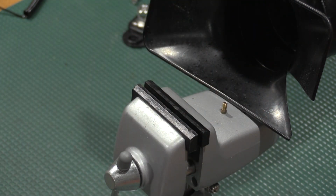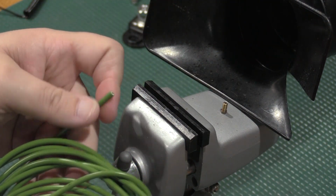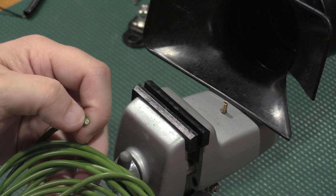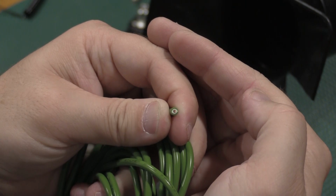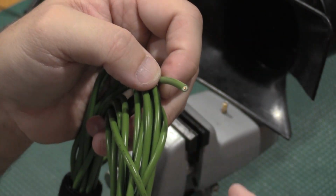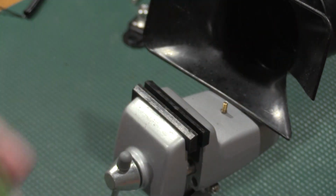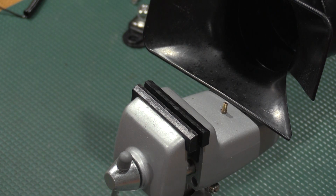What we're going to use instead is some green silicone, very nice silicone, but safety rated. You can see the white in there, I think. Camera's picking that up. There's a white core, so if you fold this or move this around and you see that white core start to show up, that means the wire's degrading and needs to be replaced. This is the same thing they use in higher-end meter leads. So we're going to use some of this to put our BNC on, or BNC, banana plug. I swear I can talk today.